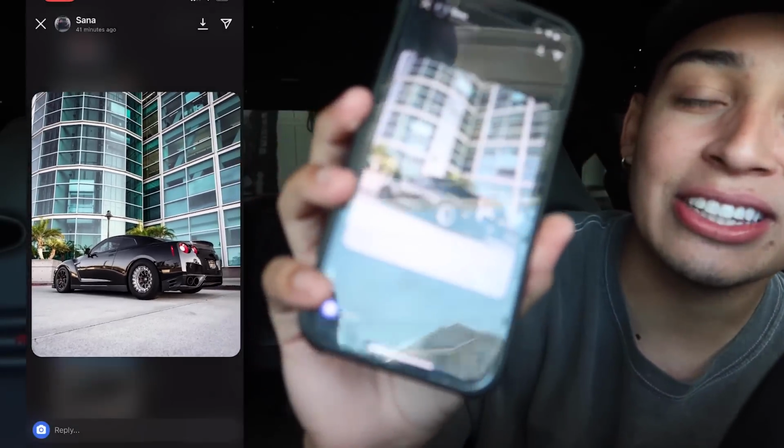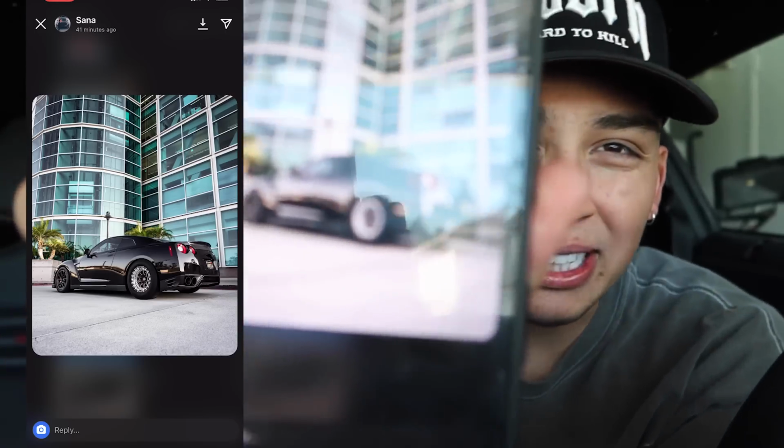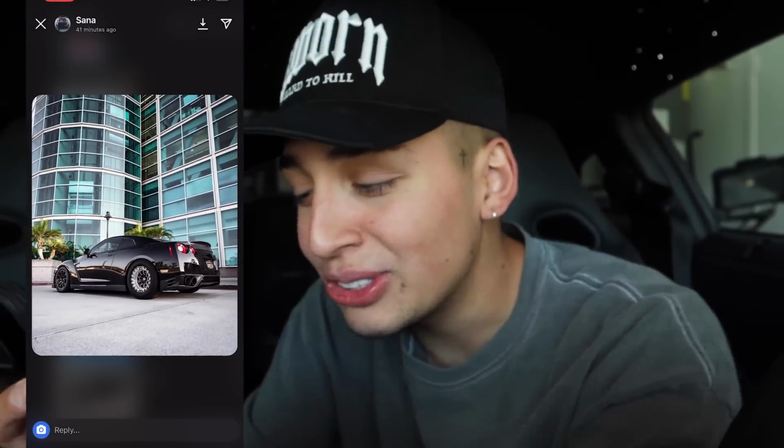But she has the same wheels as me, the ZE40s, Mickey Thompson tires, carbon fiber everything. We have the carbon fiber ducktail trunk just like mine. And then she had to throw on the beadlock wheels on there. It looks so freaking clean. That's like my ultimate dream setup, guys. I want those wheels so bad. That whole setup is perfect, bro, with the ZE on the front and then the beadlock in the back.